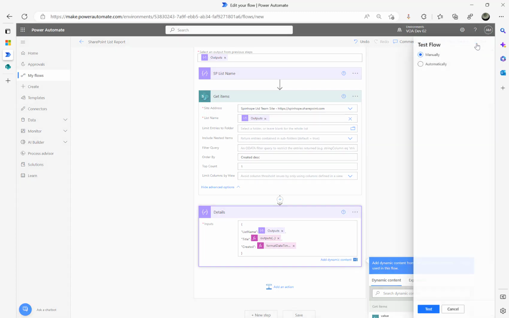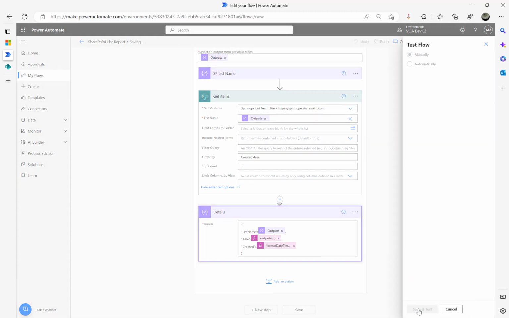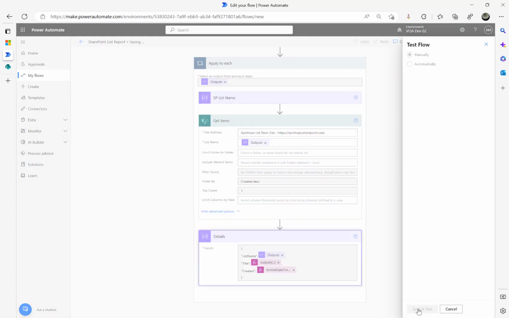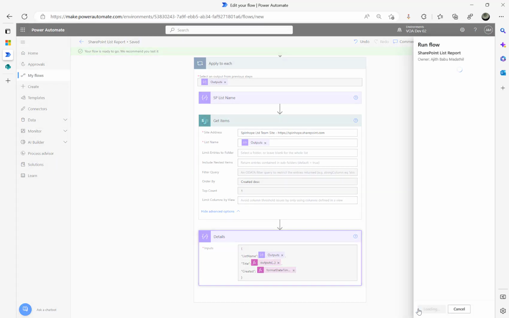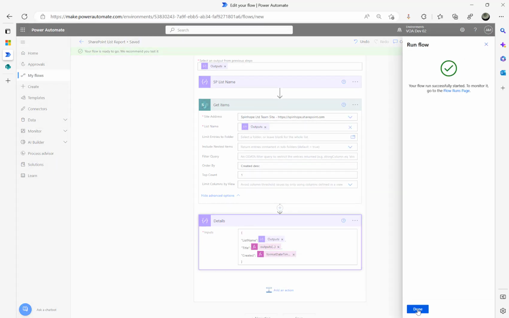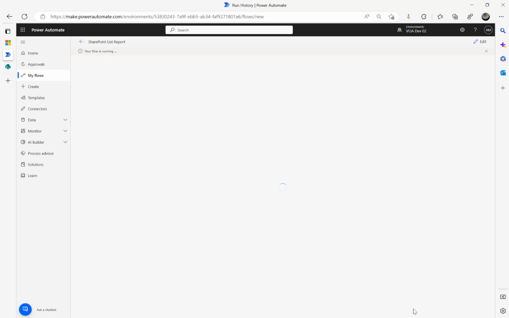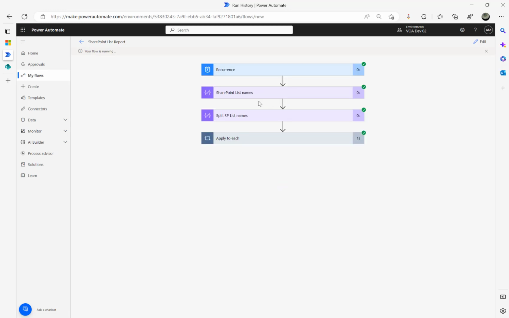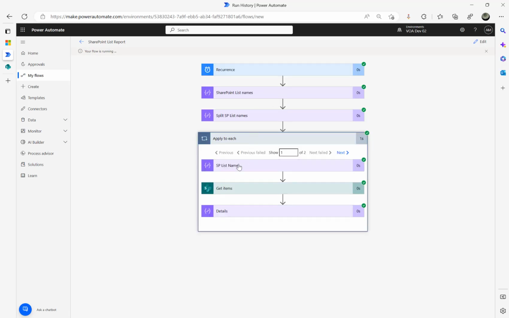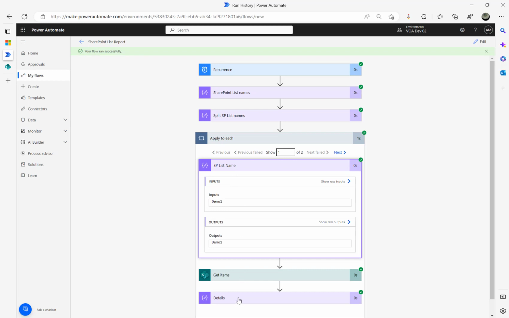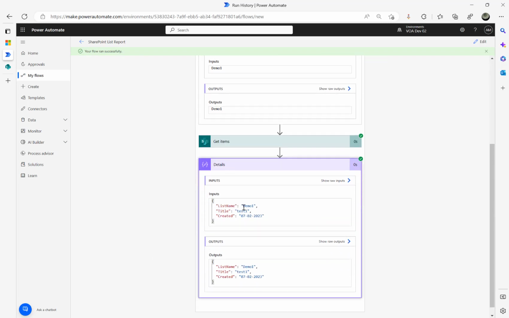Right, okay, I'm going to do the test again and show you the data now. The SP list name is demo1, and under the details, I got demo1 and the test1 record.